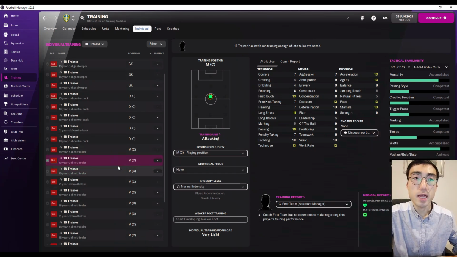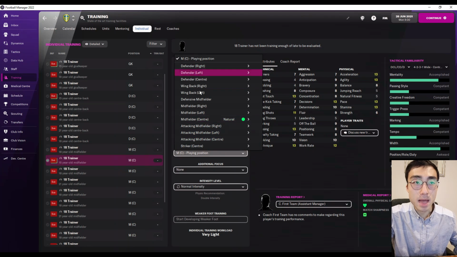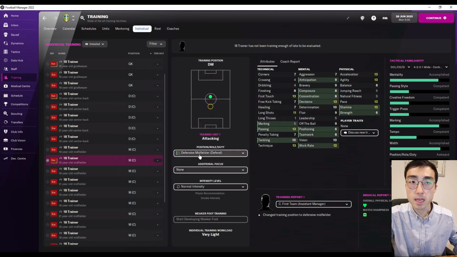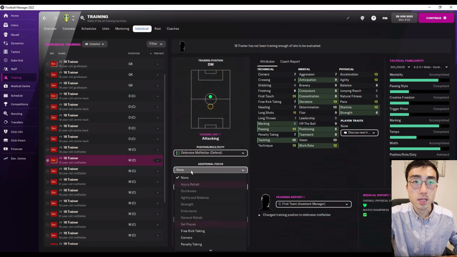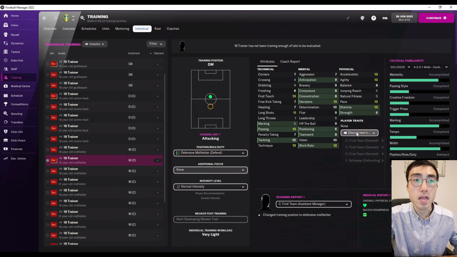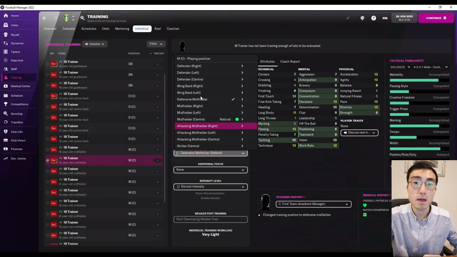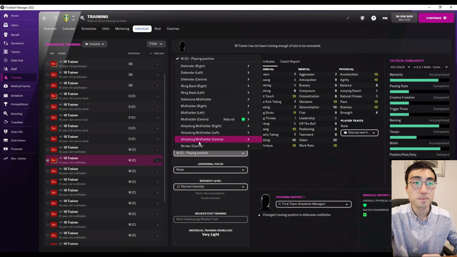There are three main aspects to individual training in FM22. First is how you can manually set the playing positions of your players in the team. Second is the additional focus that you can assign to your players. And third is the player trait that you can either add or remove from the player. And it's the first aspect, playing position, that I wanted to explore in this video today.